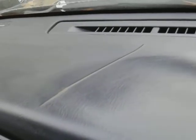Okay. Now we can go back to the dash. And then you guys can do your kick panels and all that good stuff. But like I said, you can see exactly where I stopped, right here over the dash. You can see where I haven't touched on this side. Then you come over, and you can see I stopped right there. See that? You can see the sheen. You can see exactly where I stopped. That's been some minutes ago now.